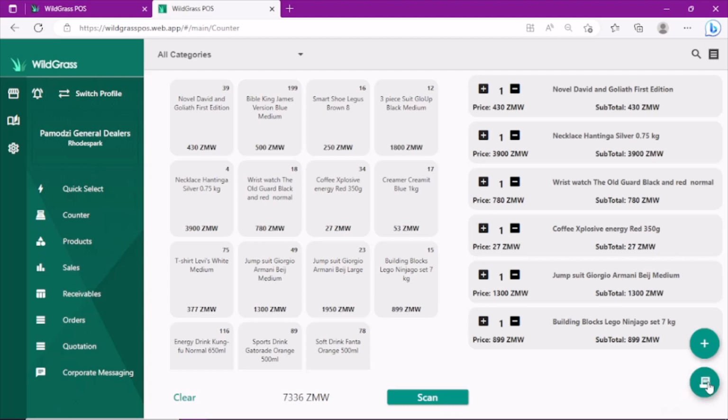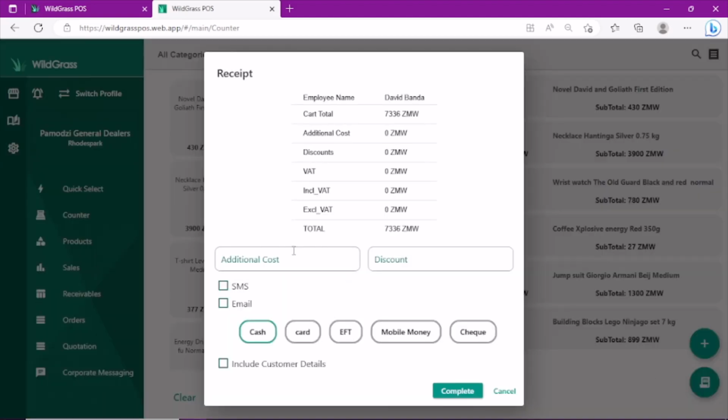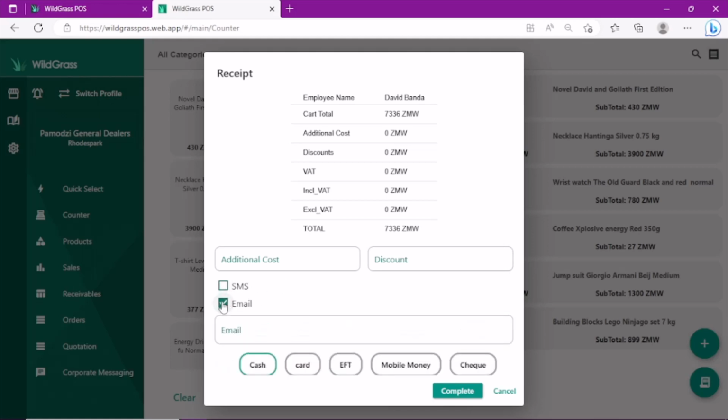and we'll click at the bottom here, and we have the option to edit this transaction. We can add additional cost, we can add a discount, we can select what mode we want to send out this receipt, whether it's via SMS or via email. Let's say you want to send it via email, to jordan@gmail.com.